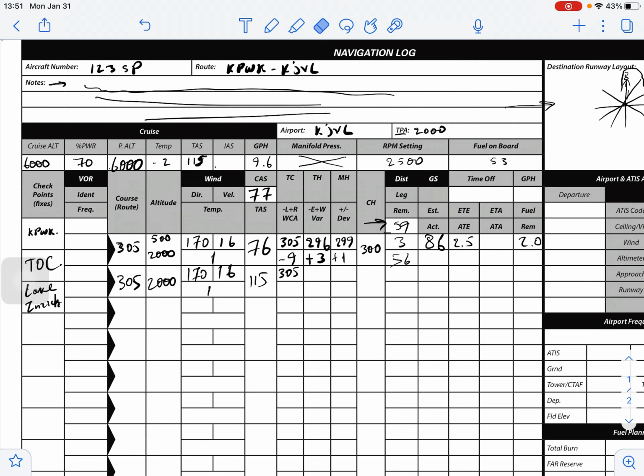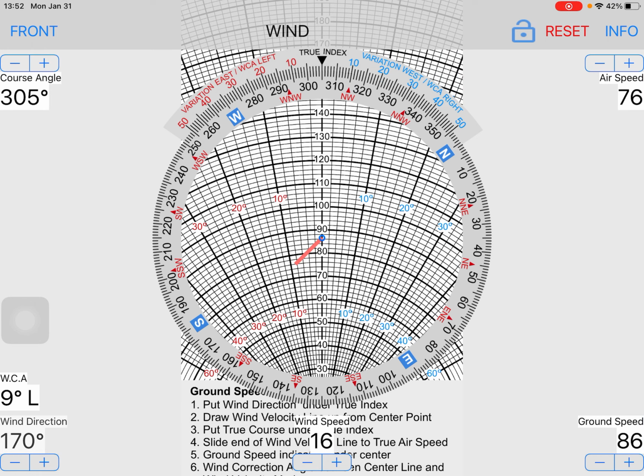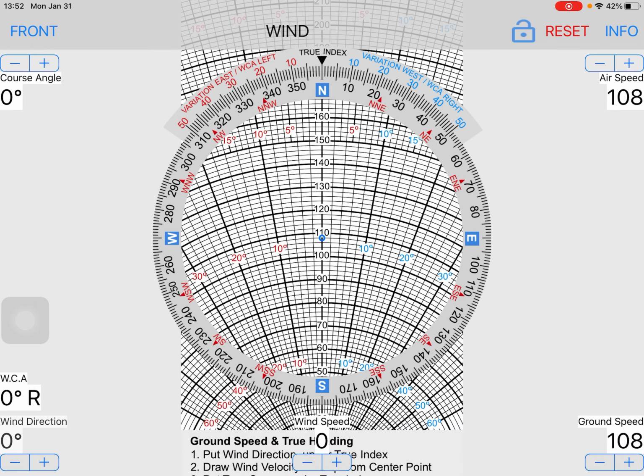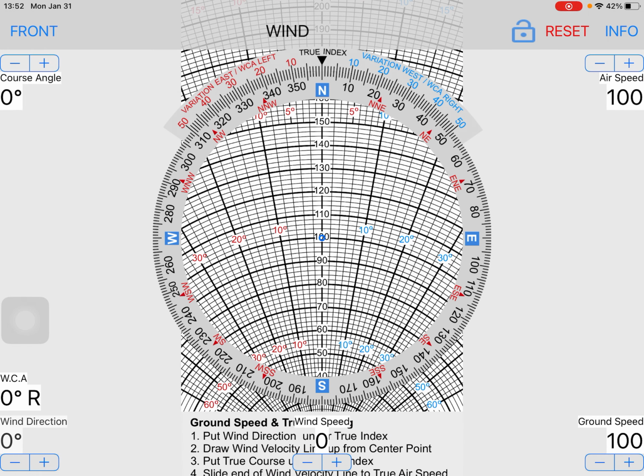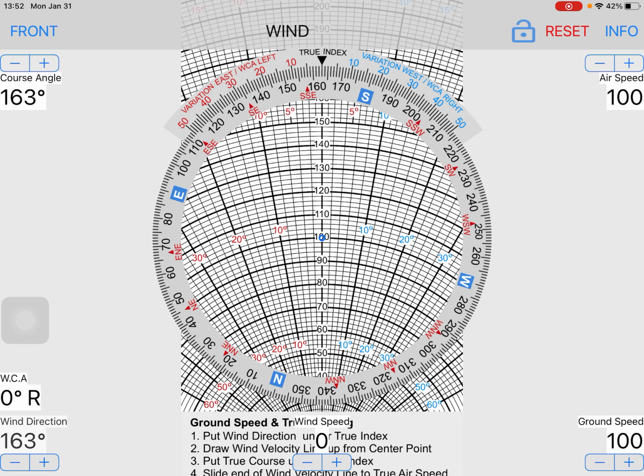Let's figure out the wind correction angle and the ground speed for 115 knots of true airspeed. We're going to have to go to the wind side of the E6B again. So 170 at 16, 305, 115. Let's go back here, 100 velocity, 170 at 16.